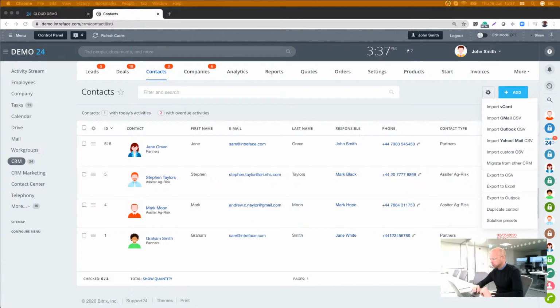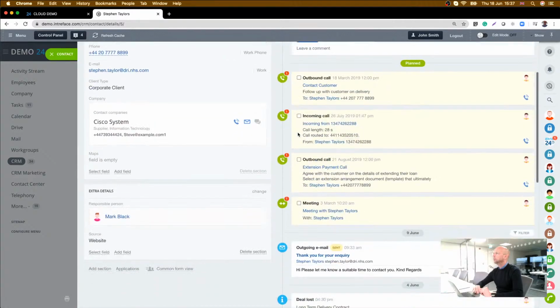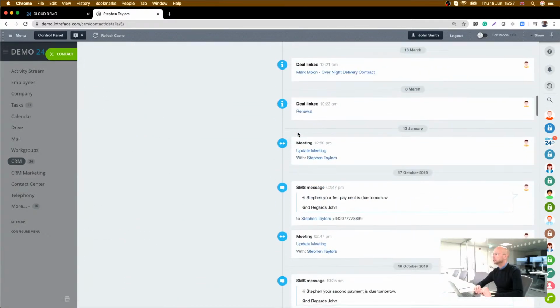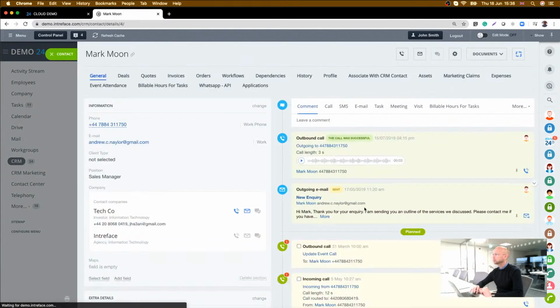Okay, we don't have many questions left. Is there an extra cost if you record calls? So there isn't. I'm assuming we're talking about telephone calls here. Let's see if we've got any calls recorded. No, let's have a look at another contact. Okay, there we go, outbound calls. So recorded calls appear like this as items that you can listen back to, and there is no charge to record calls.